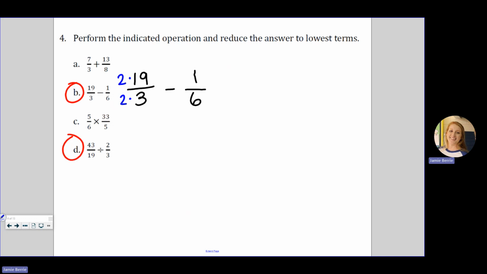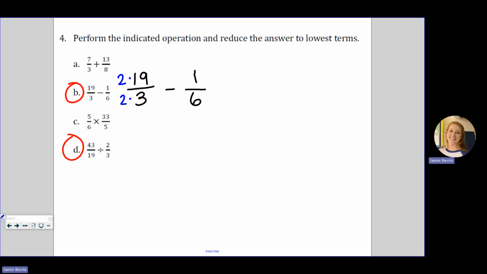Yes, you could do 3 times 6 is 18, you could use that as a common denominator. The disadvantage of doing it that way is that at the very end, you'll have to simplify. So at the very last step, you'll have to reduce that fraction. This way is the least common denominator, and it'll make it to where you are less likely to have to reduce on the last step.